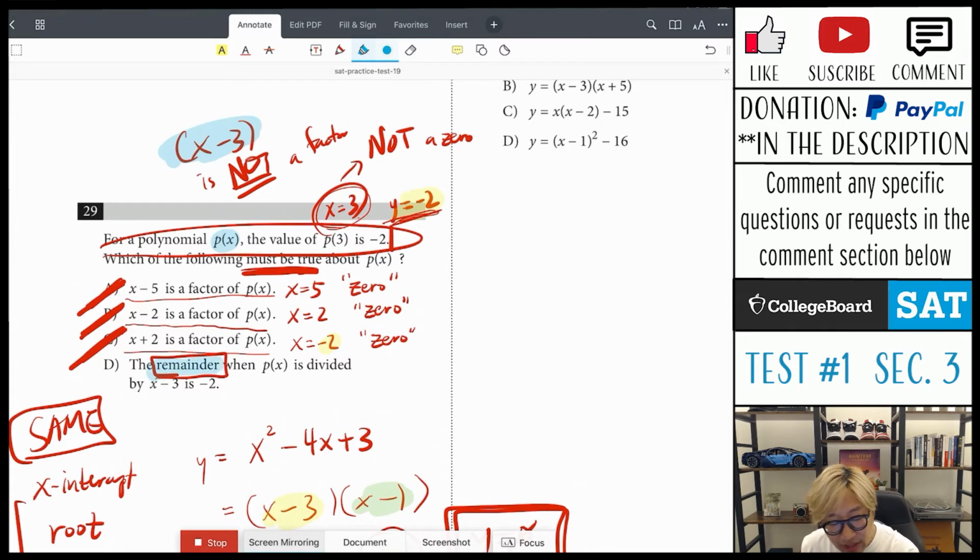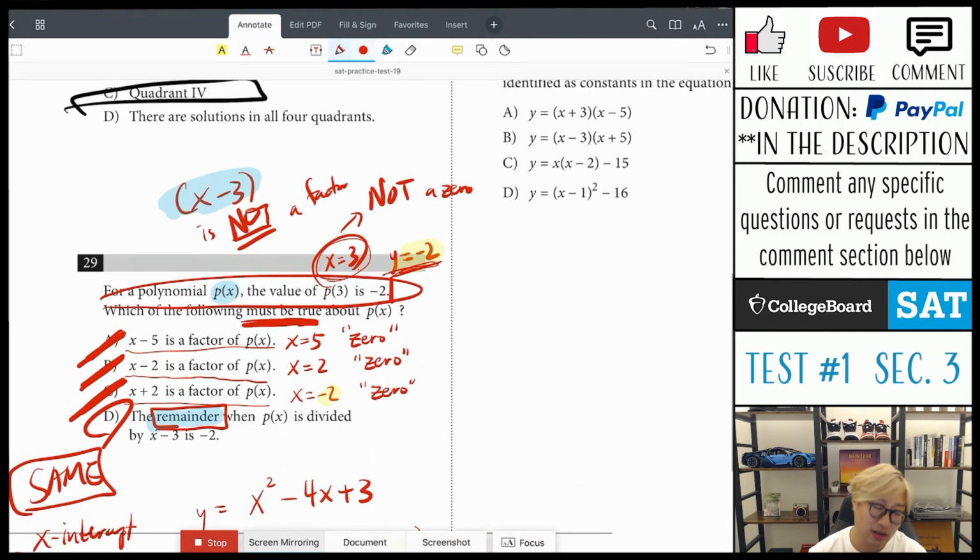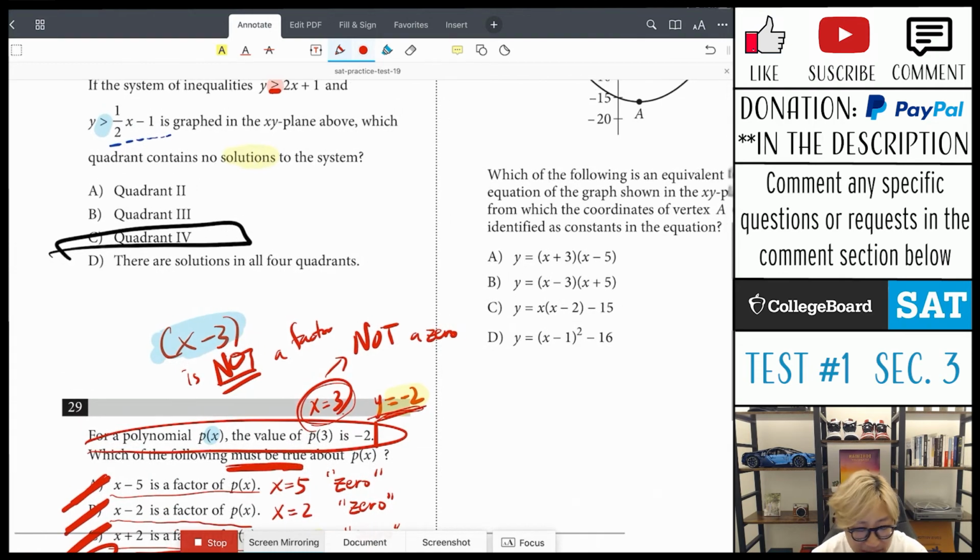That's good enough to just circle the question and move on. Enough is enough. That's all you guys have to understand. Like, what's going to be the... Just don't do it. Here we go, number 30.